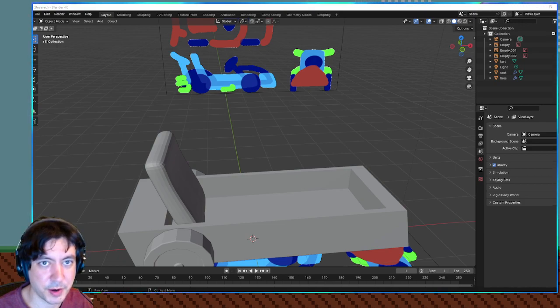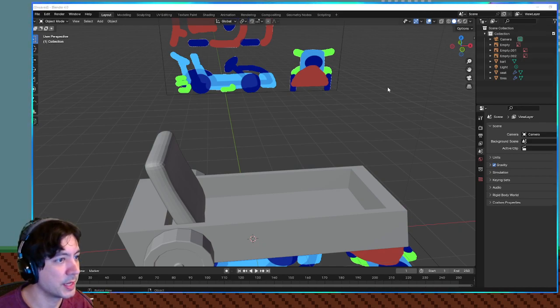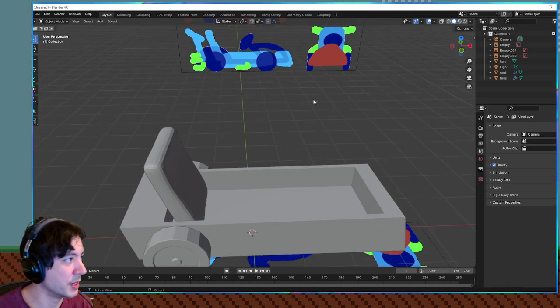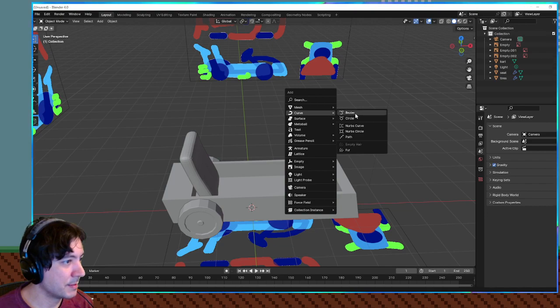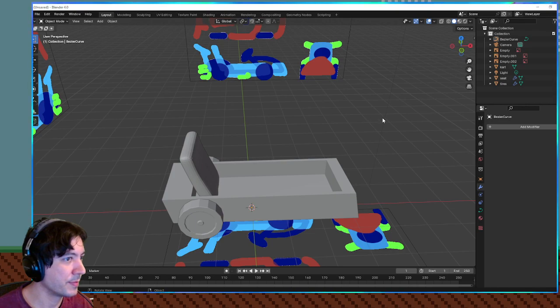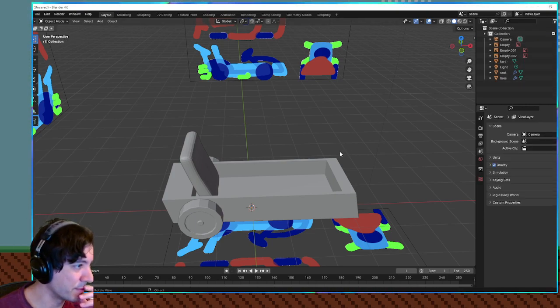Curve modifier. I see what it wants me to do here. Yeah, so it would be, all right, well, no, I don't want to do that. I want to keep this mostly simple if possible.